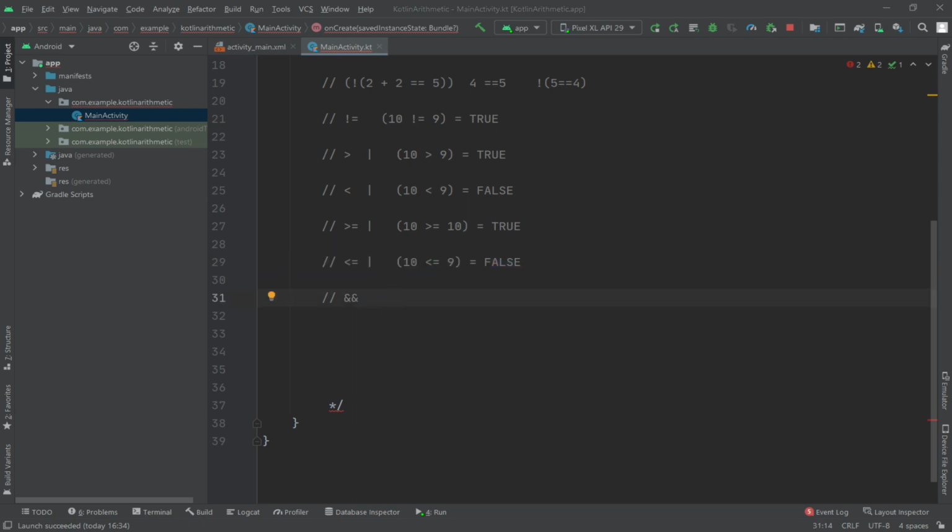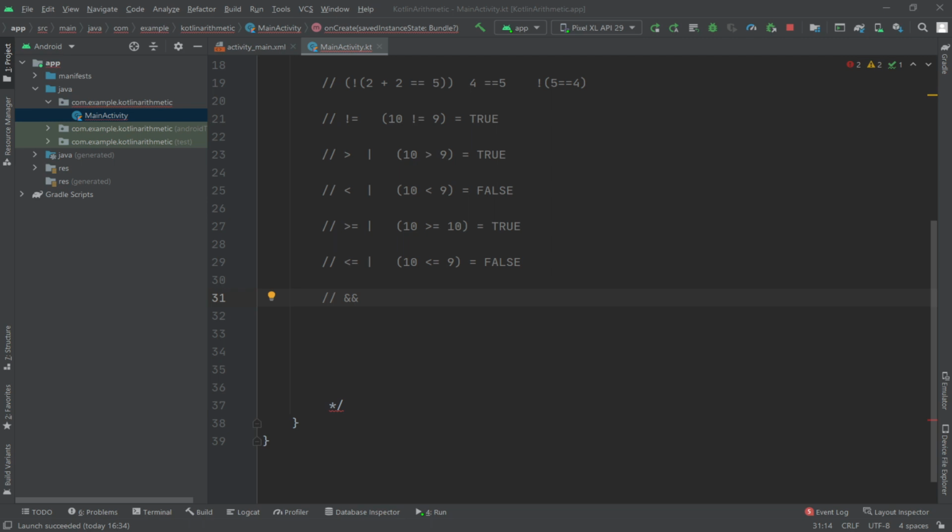This operator is known as the logical AND. It tests two or more separate parts of an expression, and both or all parts must be true for the entire expression to be true. Logical AND is usually used in conjunction with other operators to build more complex tests.